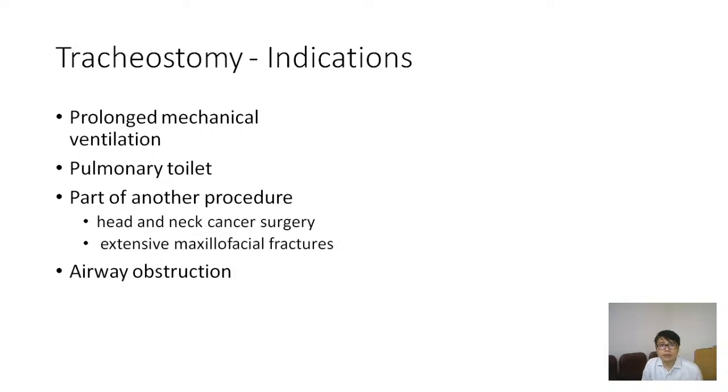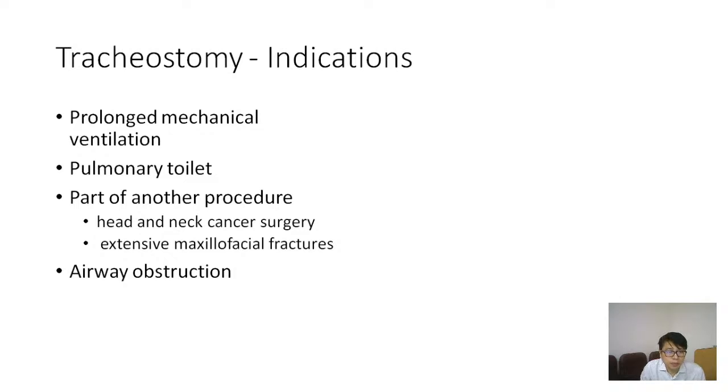Another important procedure or surgery is tracheostomy. There are different indications. The first and foremost indication is prolonged mechanical ventilation, that is, patients who are on the ventilator in the ICU. We cannot keep the endotracheal tube for a long time because pulmonary toileting is difficult. There is a risk of tube block, and most importantly, if the tube is in the trachea for a long duration, the tube cuff itself can cause injury to the trachea, causing tracheal stenosis. We don't want that to happen, so we can convert it to a tracheostomy.